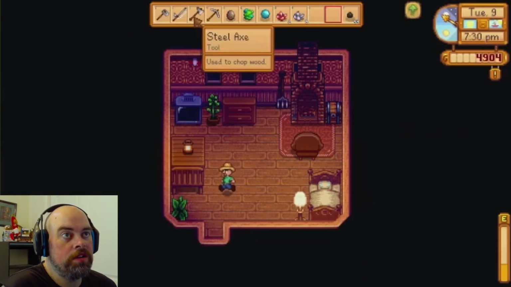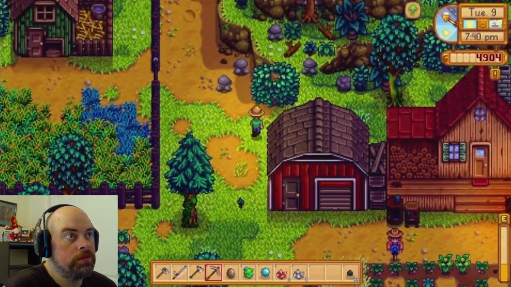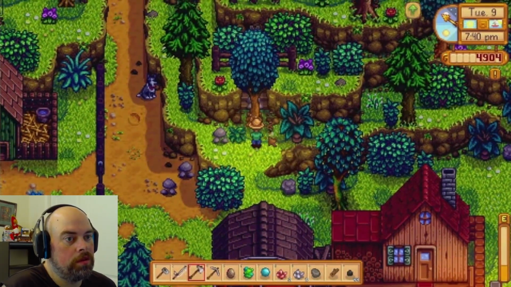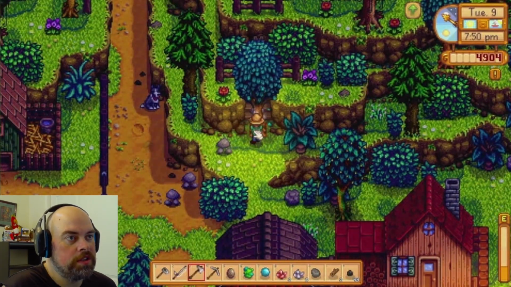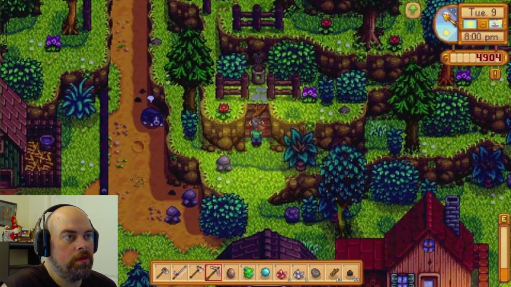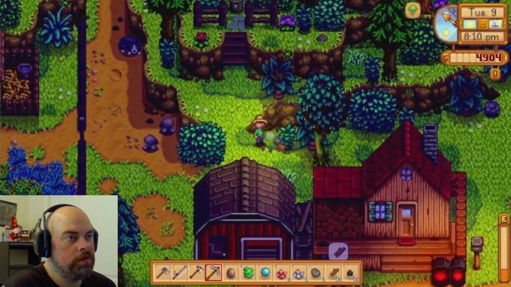And now we need to go and clear out the path to our teleport thing. I know I should be using the scythe for that, but I don't have it on me, so... There. Nice, cleared it out.